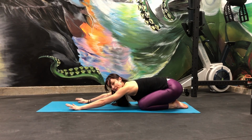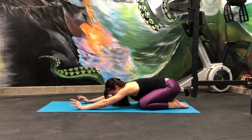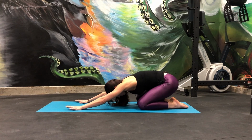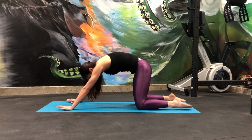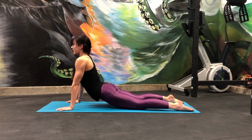I like a little sway side to side. That massages my hip flexors, which feels really nice. Kind of keeping that cat-cow undulation in mind. Lift with a rounded spine. I crawl my hands forward a little bit and then unfurl your spine to a little up dog.